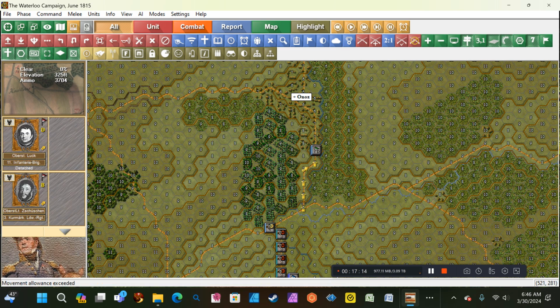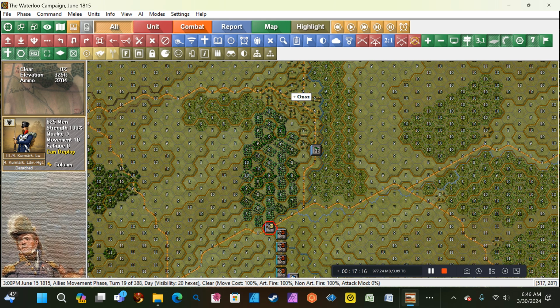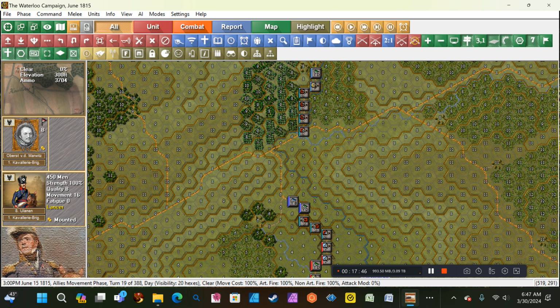I mean, Ney, Davout, put him in Paris, which was stupid. Murat, left him in Italy. He appointed Grouchy, who was a good cavalry division commander, an independent front commander, which he had no aptitude for at all.